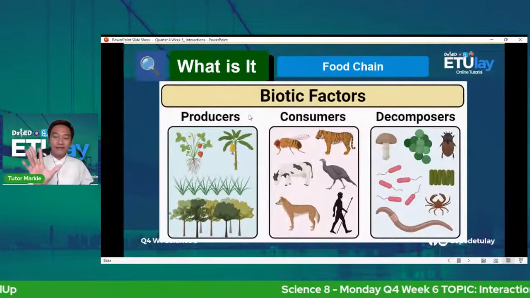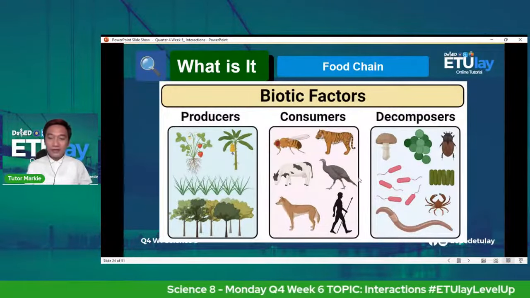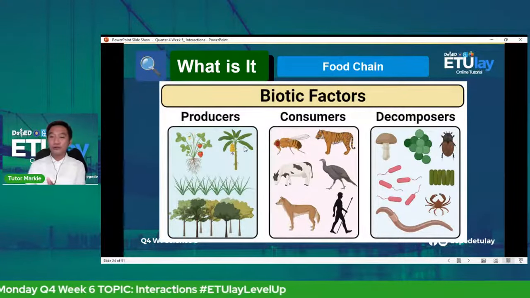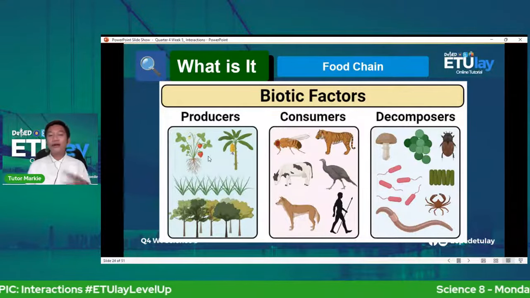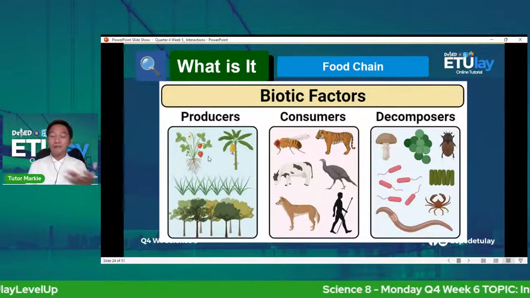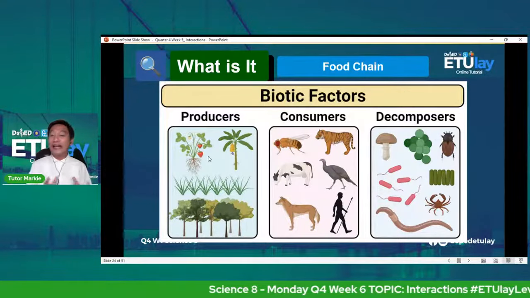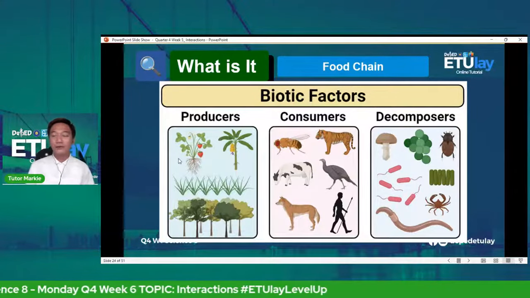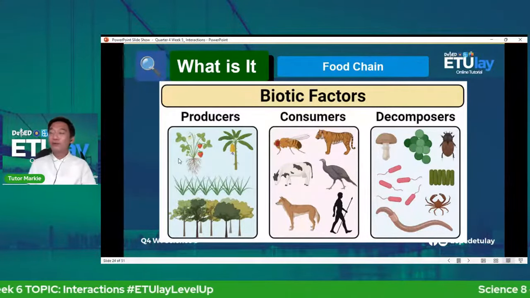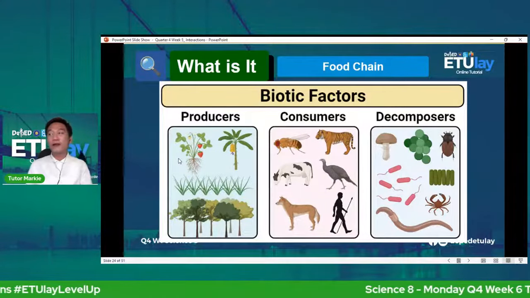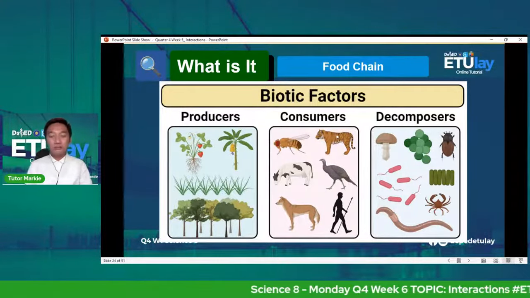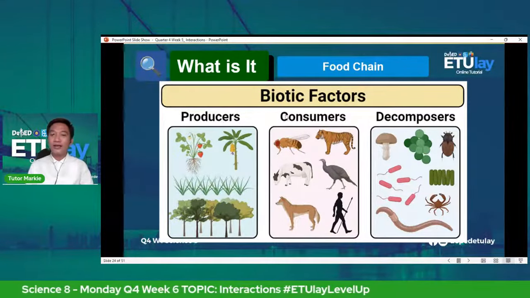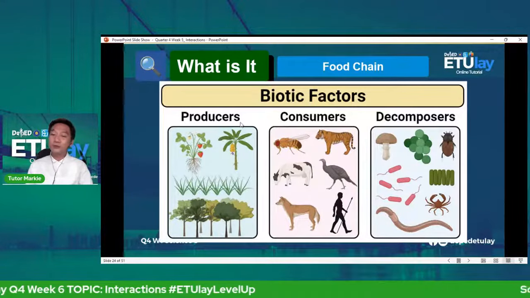So, here is a simple summary nung kanina, nung producers, consumers, and decomposers. So producers, those are the different animals, plants that we have. Ito yung mga kinakain ng mga consumers. So preferably, ang mga example natin ito yung mga different plants na meron tayo kasi nga, they are the ones who get energy from the sun through the process of photosynthesis. Consumers, sila yung kumakain or nakikinabang sa mga producers. Nakukuha nila yung energy from the producers.